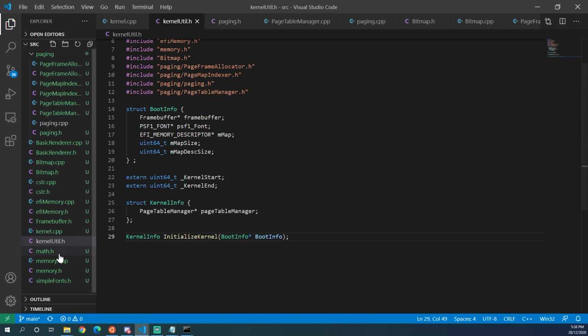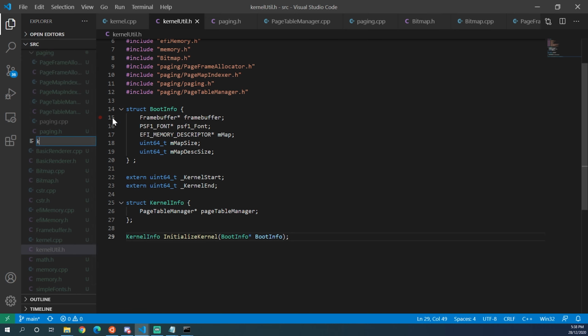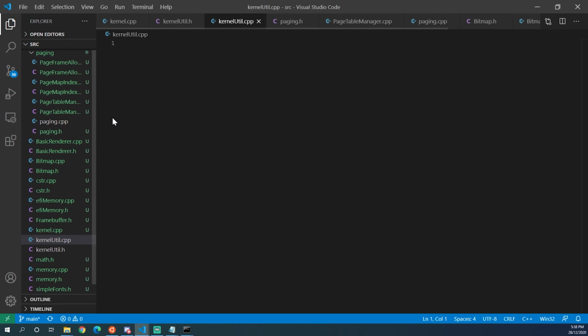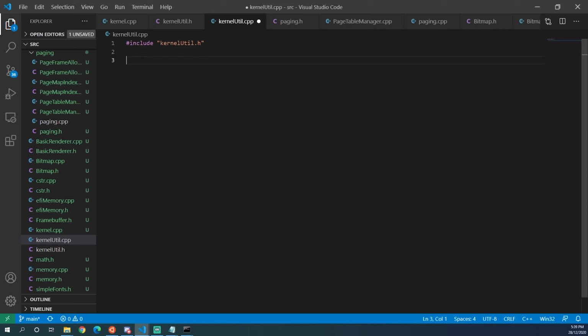Now in kernelUtil.cpp, which we now need to create, we can include kernelUtil.h and create the body of our initialize kernel function. So KernelInfo InitializeKernel(BootInfo* bootInfo).